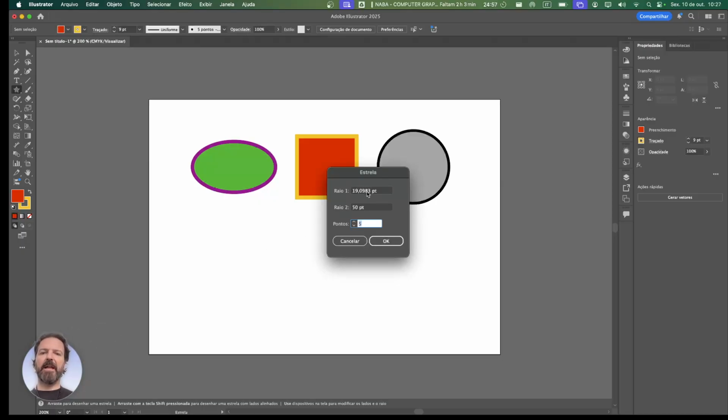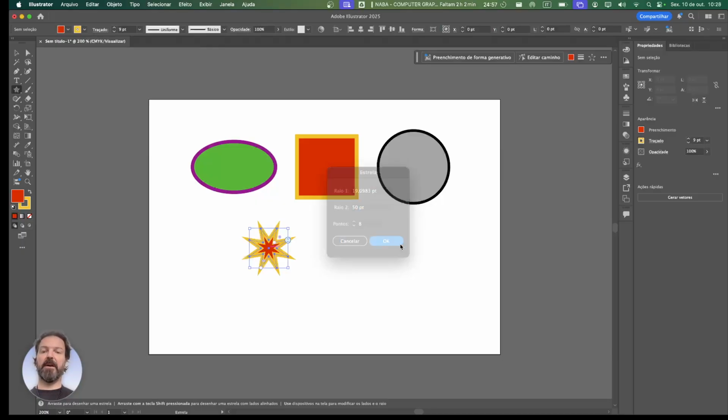So you can define the size of it, okay? Think about it as a wheel in the case of the star. We can determine the spokes, okay? So it's quite good for me as it is right now. But we have 5 points for the star. It's a classic star, okay? Let's increase that. Let's make like an asterisk or something, okay? 8. And then, okay, boom.